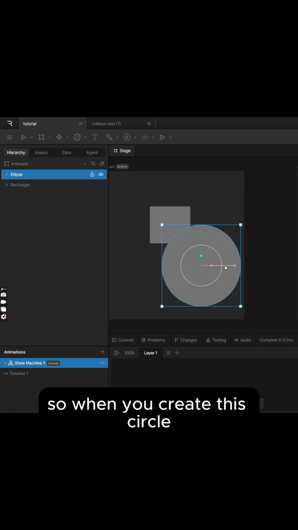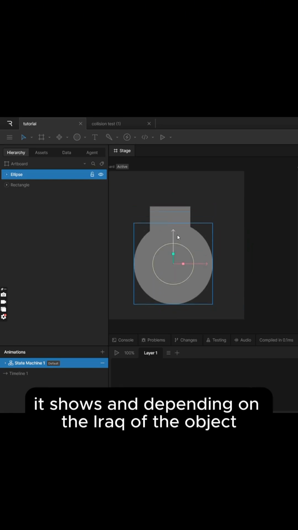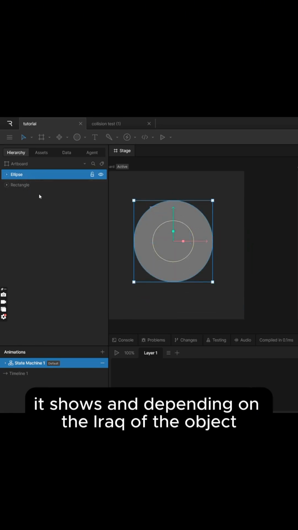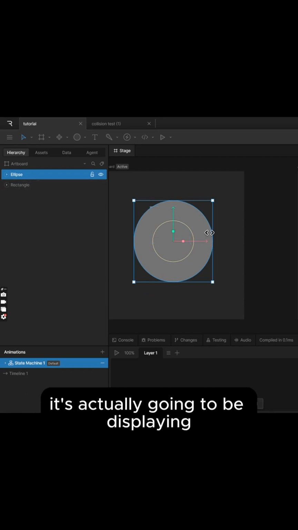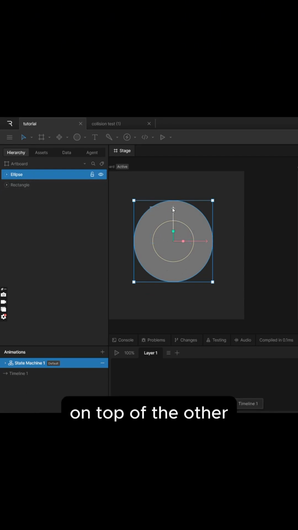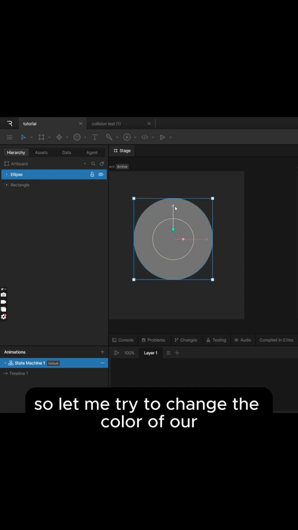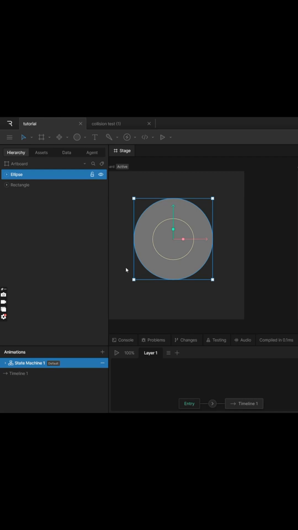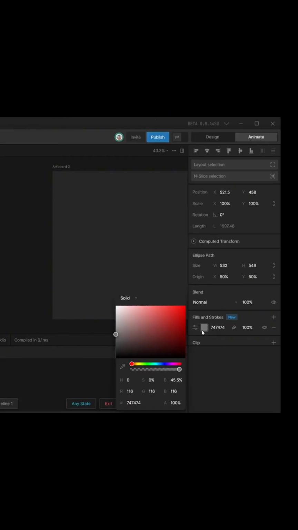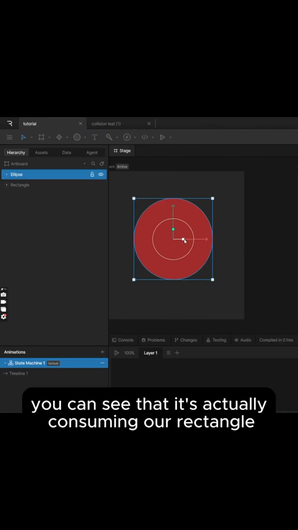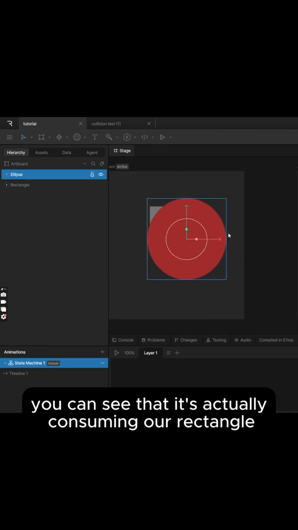So when you create this circle, it shows, and depending on the hierarchy of the object, it's actually going to be displaying on top of the other. So let me try to change the color of our stuff so you can see. Let's say I make this red, you can see that it's actually covering our rectangle.